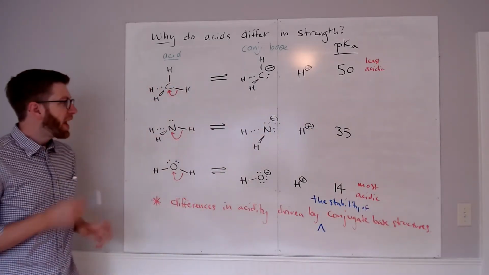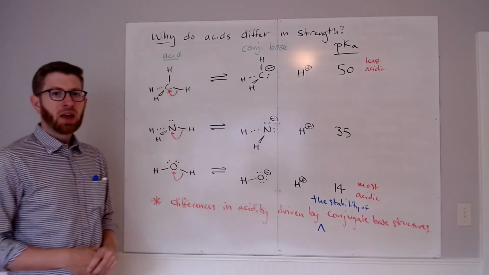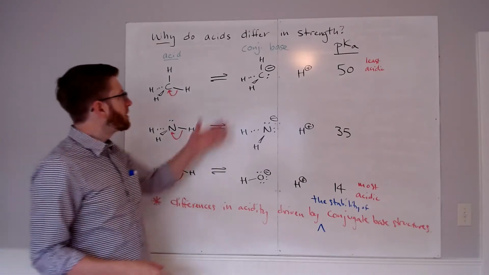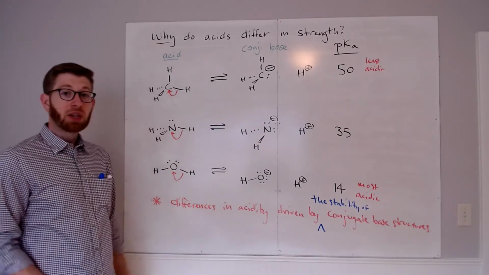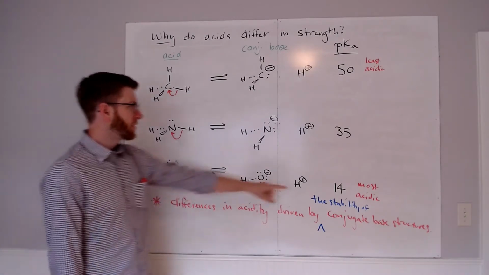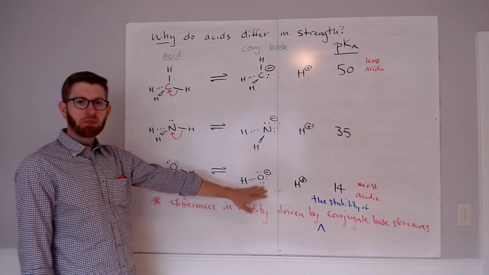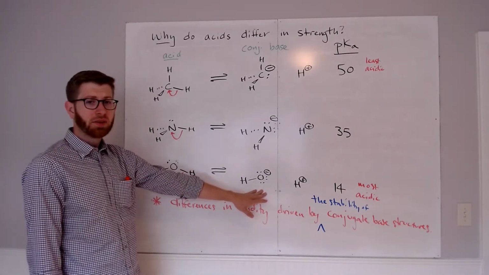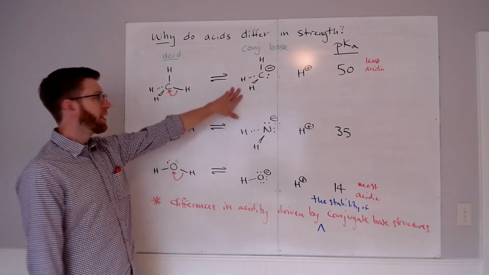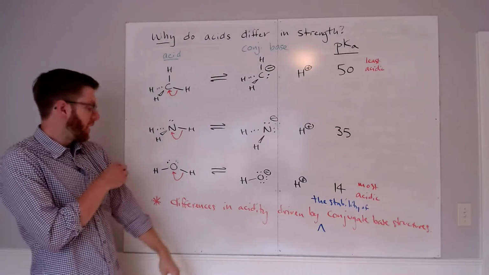Yeah, so what we now have is a framework to understand these differences in acidity. We're looking at how good or how stabilized is the conjugate base that the acid could become. So if we look at our bottom molecule, water, we can see that it's a lot more acidic than methane, and we can correlate that to the fact that its conjugate base, so this would be hydroxide in the case of water, must be quite a bit more stabilized than CH3-. That's essentially what the pKa will actually tell us.